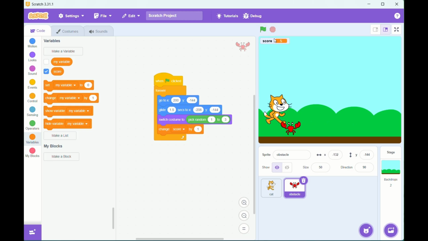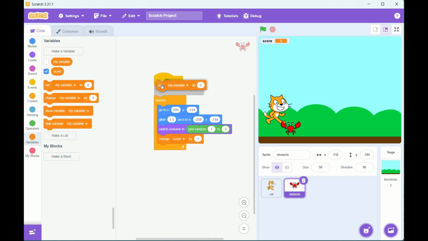So score 5. Okay, but see here, you have to make it 0. The previous game score should not get added, so make it 0. Set the score to 0 here. So you just run.